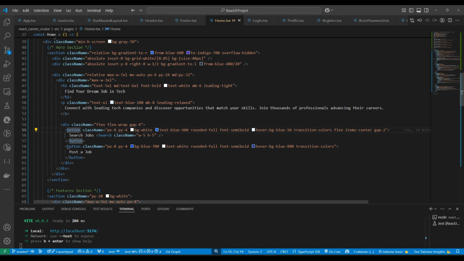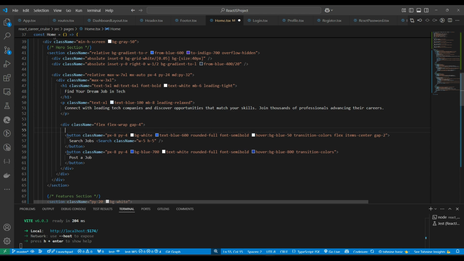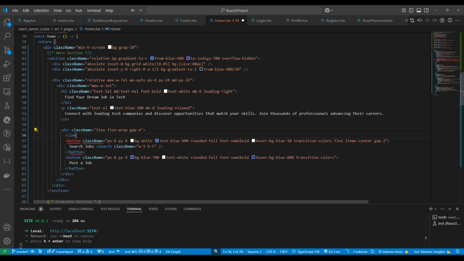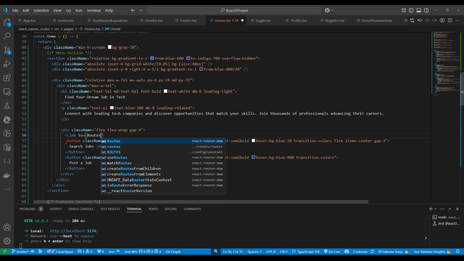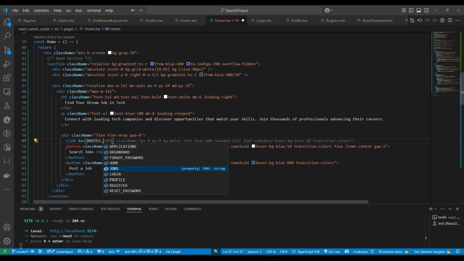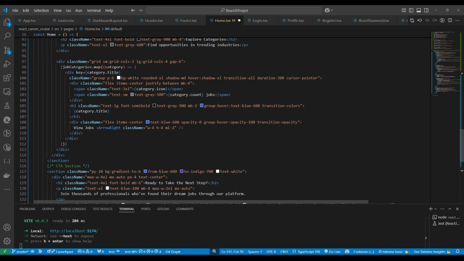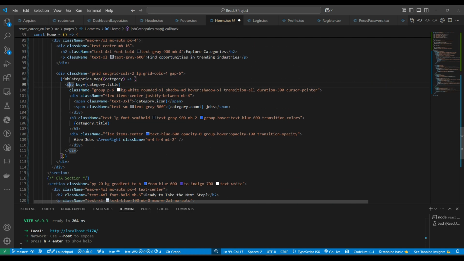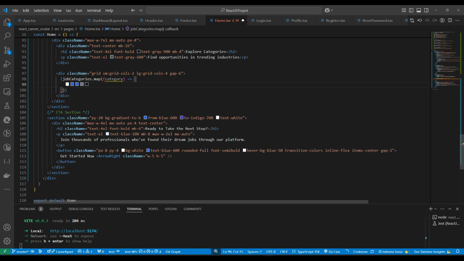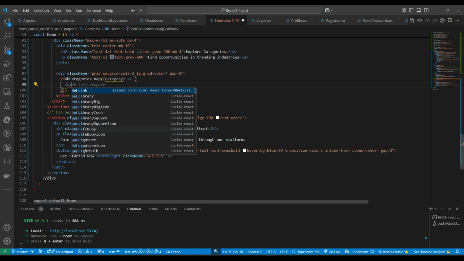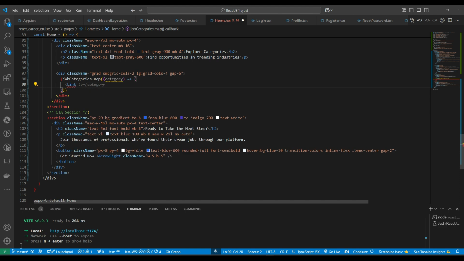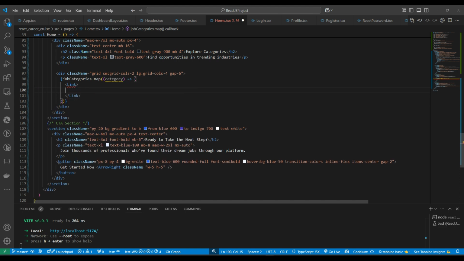So first we will do the search for the job, and here we'll use Link from React Router DOM, and we'll write down the routes that we made in the constant, this one, and we will go to the jobs. This is the constant, and we should wrap this button. Similar to this, we should wrap this complete one also. So we'll write down Link, and here inside it we'll wrap this div.